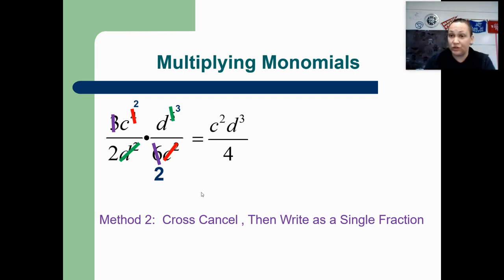So it might be easier to do that by smushing it into a single fraction first and then simplifying. But again, personal choice. If you do choose to do cross-canceling, I should see on your homework a lot of slashes, right? I should see canceling. I should see extra numbers written down that are like the leftovers from after you're done canceling. So I should see some sort of work on your homework. And again, I don't care which method you use. I want you to pick the method that you're most comfortable with and use that method on tonight's homework.